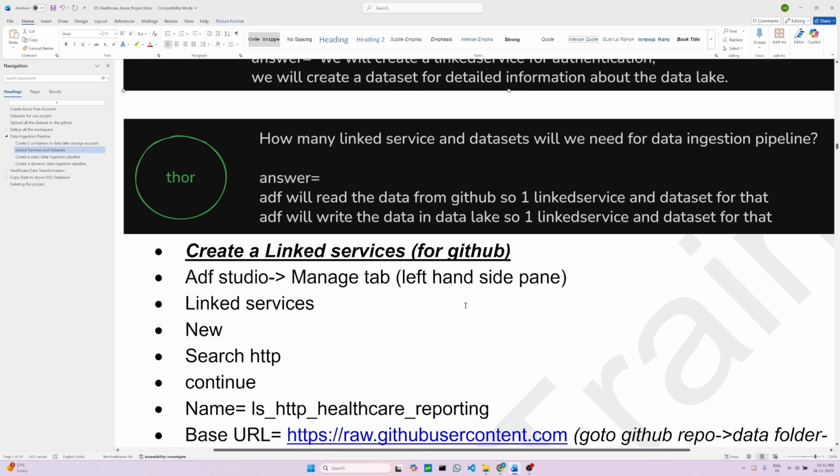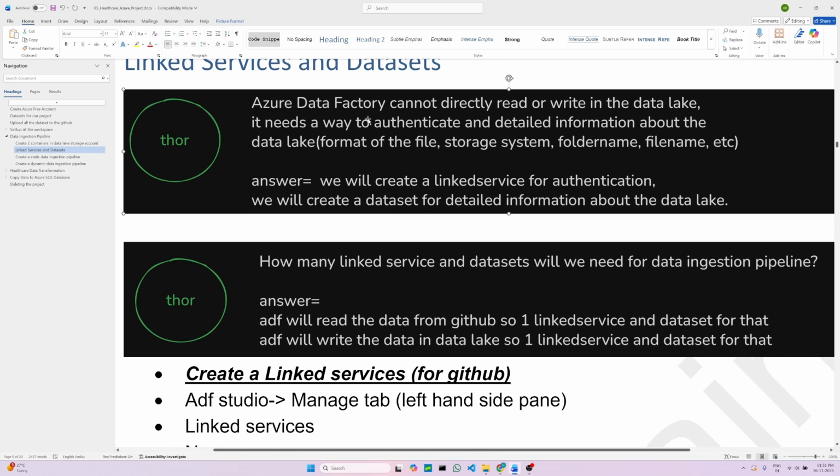So if you are getting confused, just look at this one more time. For reading and writing data in data lake, it will need a way to authenticate and detailed information. So for authentication, we will create two linked services and the detailed information we will provide via data sets.